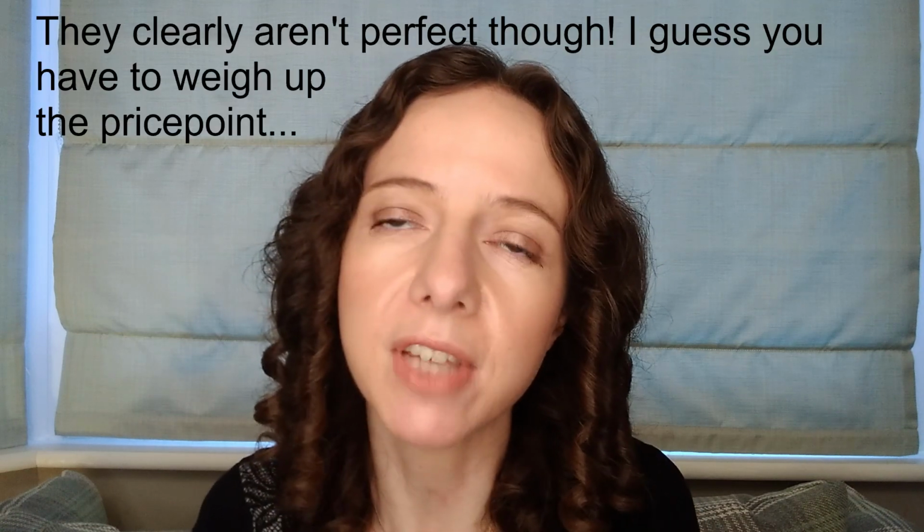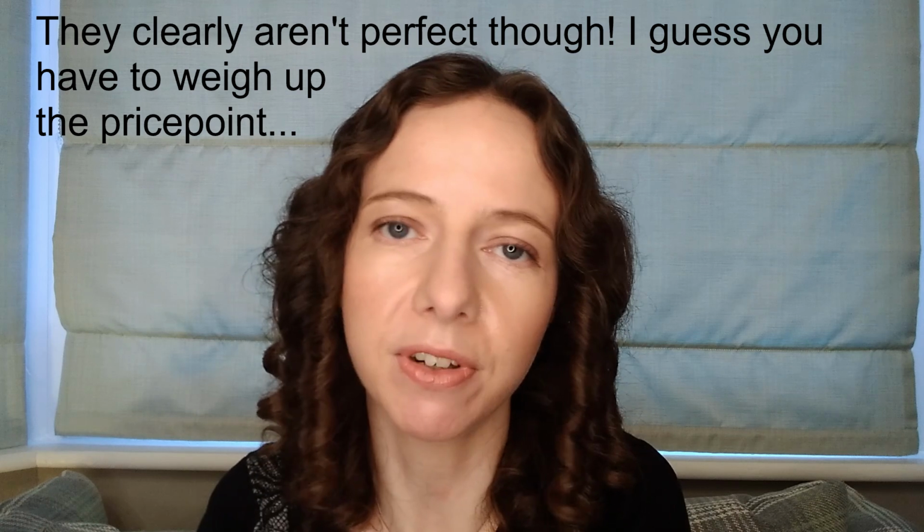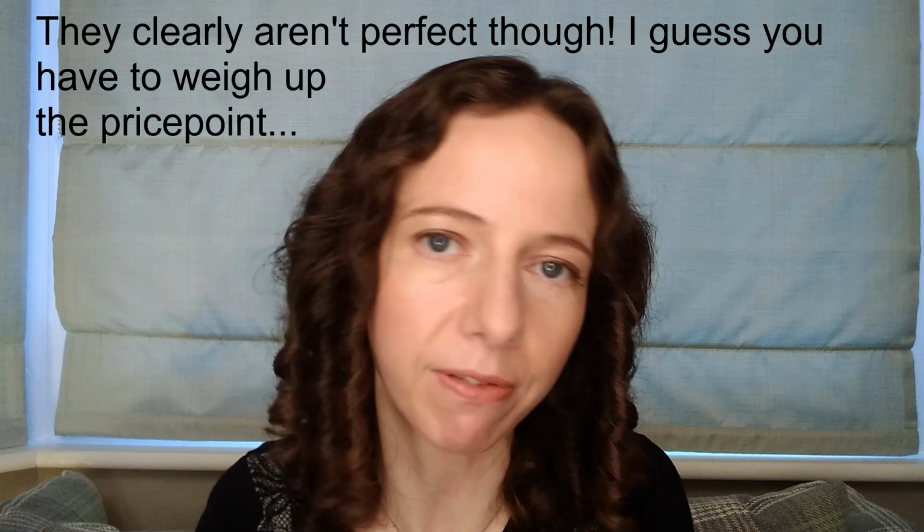So that's the final fragrance. Summing up, I like all three. I would say as well that they all have different uses. They all fit different situations and different moods. And I've been shocked by the difference in those three fragrances. I remember watching a review of Lattafa fragrances and seeing someone say, once you've got one Lattafa fragrance, you've got them all. And I would say that from my limited experience, that is not the case at all. I feel like the fragrances are really quite different.